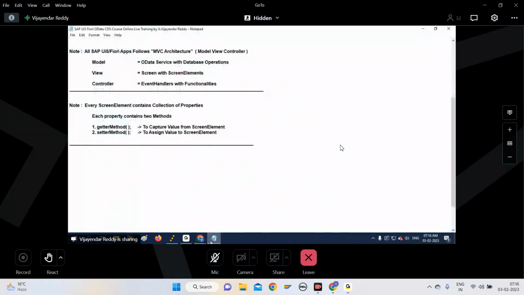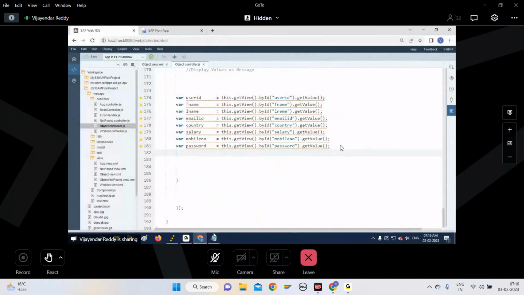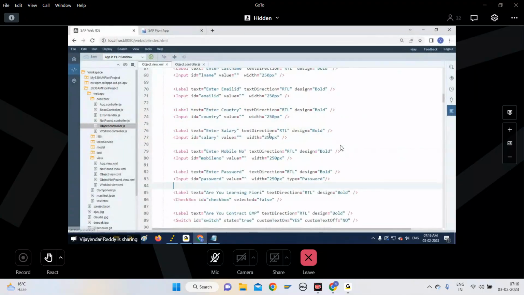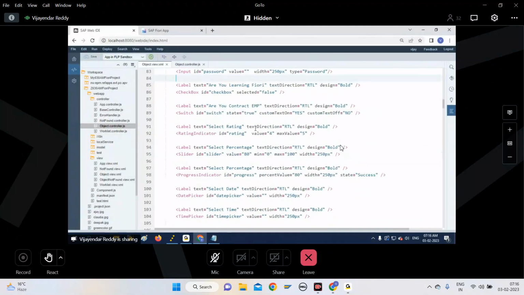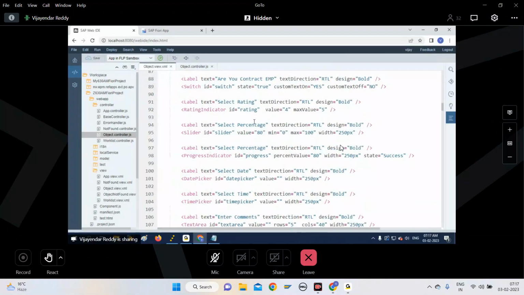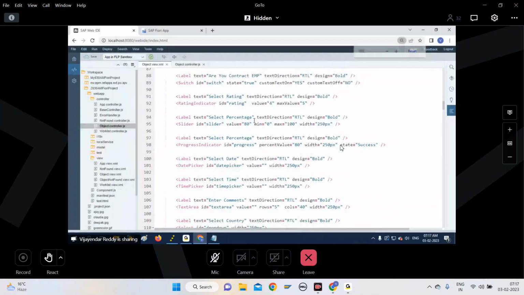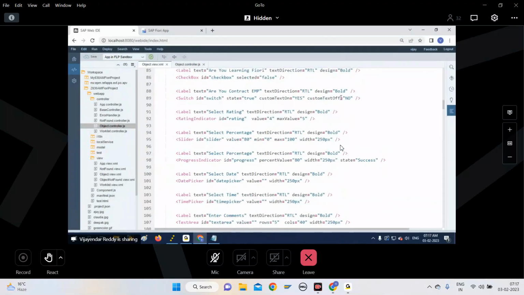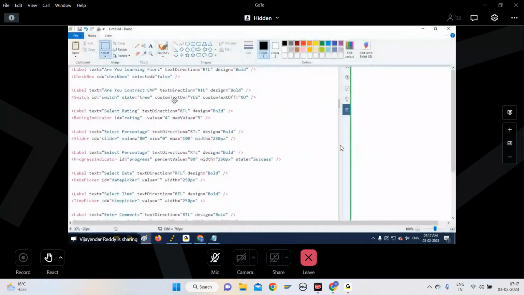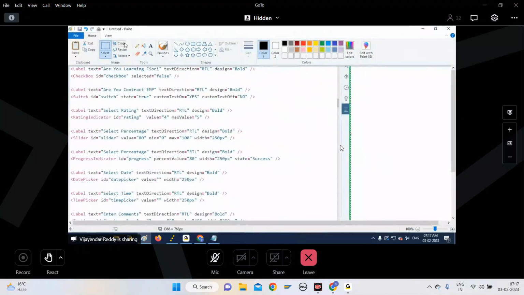Okay, let me go to the next set of screen elements, that is checkbox, switch, rating, progress, date picker, time picker. Let us try on these things. So here, for checkbox, there is an ID which we have provided.